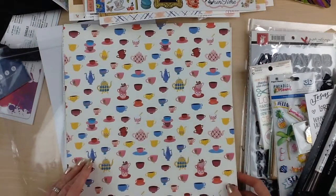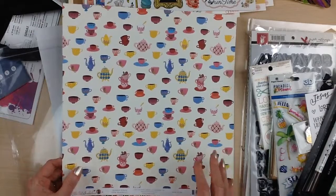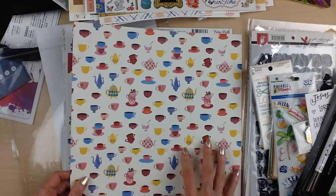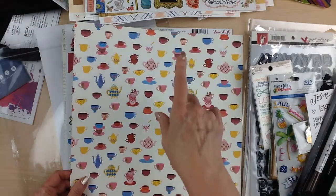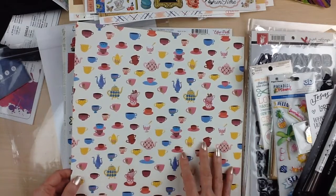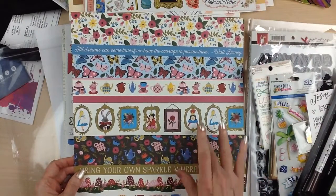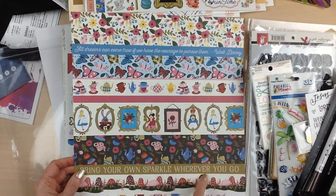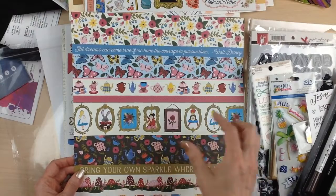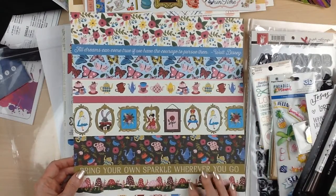And then Alice in Wonderland from Echo Park. Loved this collection too, and again, I don't have quite as many photos from Alice in Wonderland as I do Mary Poppins, so this one's not as much. I will pull a lot from my stash. This one is the border strips. So again, it gave me a sampling of all the different papers that were in this collection, so I can just use little bits and pieces of it and feel like that I got the entire collection.